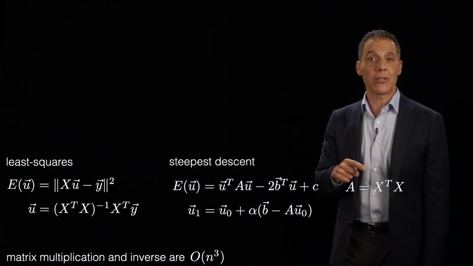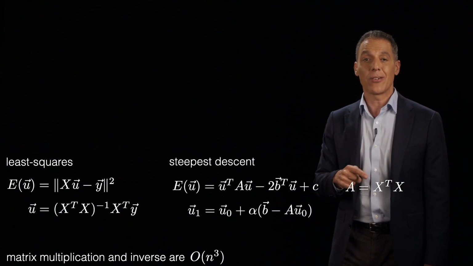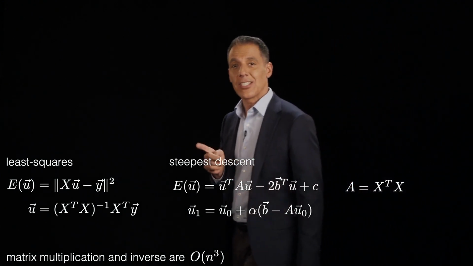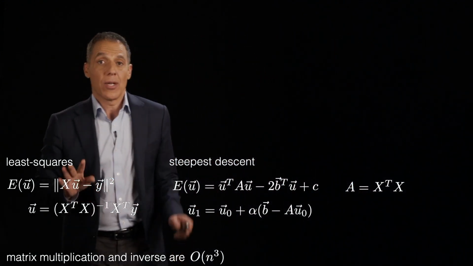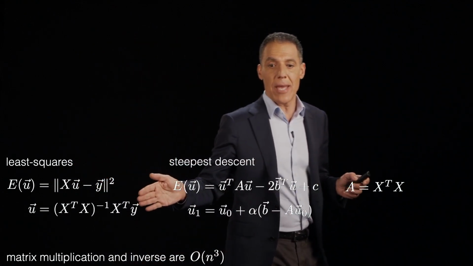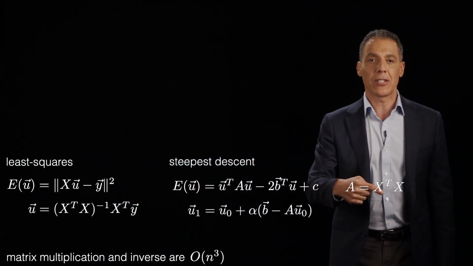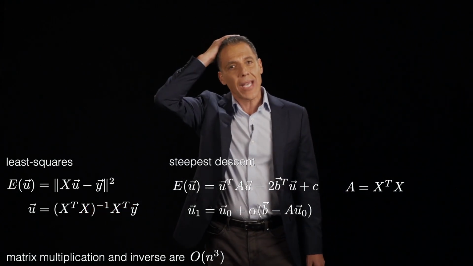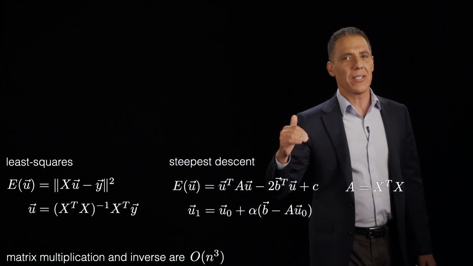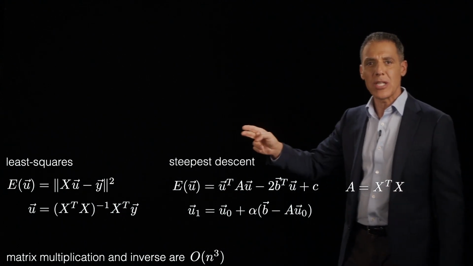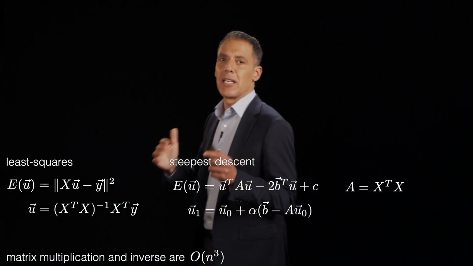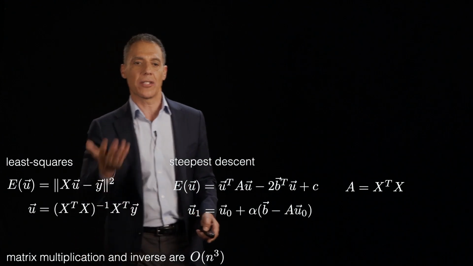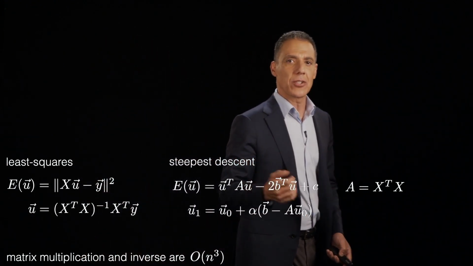We get a savings here on the steepest descent because I don't have to invert the matrix, but I still have to compute X transpose X. Now, I only have to do it once. This is the same A matrix on absolutely every single iteration, but I also only have to compute it once over here. So we got a little savings, but we haven't really saved where I really wanted to, which is on that big matrix multiplication when I have a ton of data points. And that's a little disappointing.